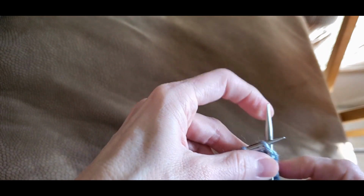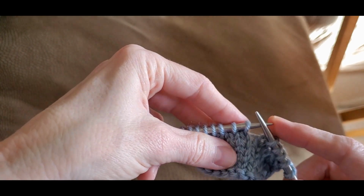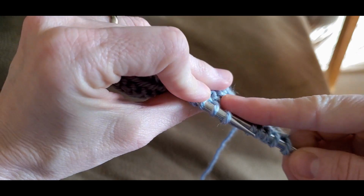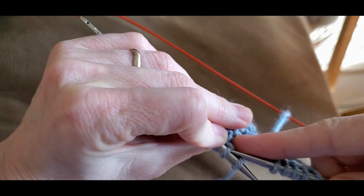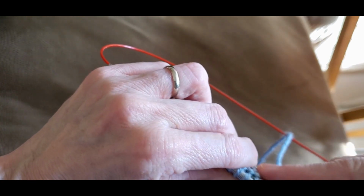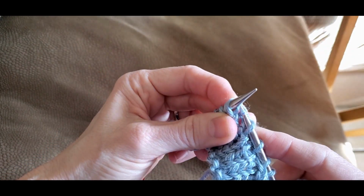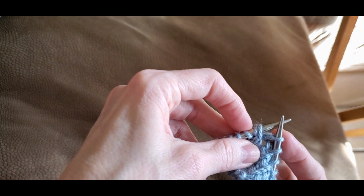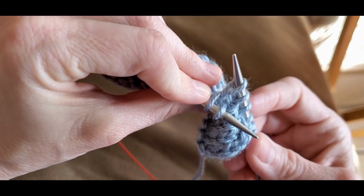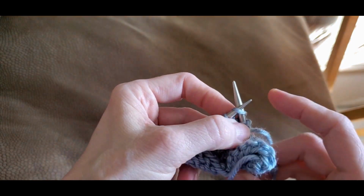Let me get a couple of stitches over. So the way I like to do it is I don't like to bring it off my knitting needles. For the left leaning one, you're going to go through the back around to the second stitch. It's got to come to the front, so you go through the back of the stitch. Knit through the back of the stitch like that. Do not bring anything off your knitting needle. You've knitted through the back of the second stitch. Then you're going to come around to the first stitch and knit through the front of that.